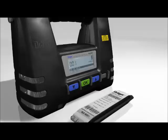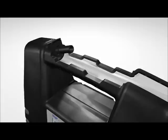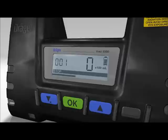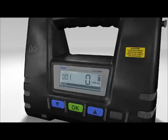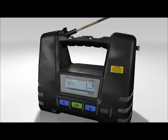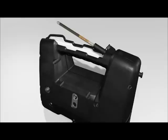Take the Dräger tube out of the box and open it on both sides using the integrated opener at the back of the tube pump. Place the opened Dräger tube in the tube holder; the arrow on the tube points to the pump. After selecting the measuring range using the blue arrow buttons, press OK to start measuring. Once measuring is complete, the LEDs flash green. Confirm successful completion by pressing OK to either finish or continue. The tube shows the concentration of the substance measured by changing color. Once complete, remove the Dräger tube.